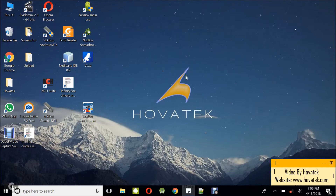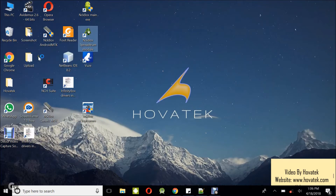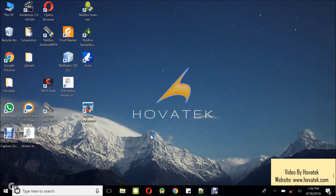Once you have all that in place, you also need to have installed the NCK Box Spectrum module and run it as administrator. We have a guide on how to install the Spectrum module for NCK Box, so make sure to check out that guide and download the module. Then you want to wait for the module's dashboard to come up. The box needs to be connected to the PC, but not the phone yet.